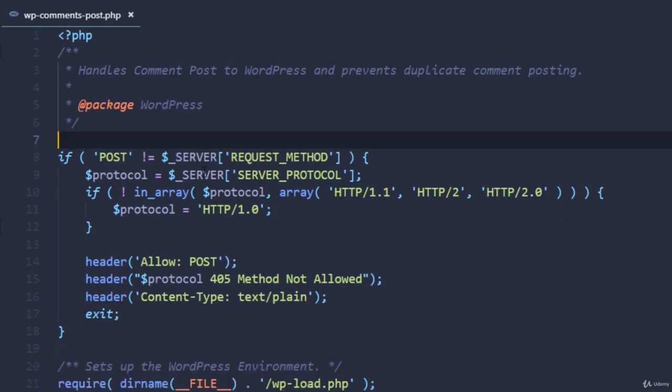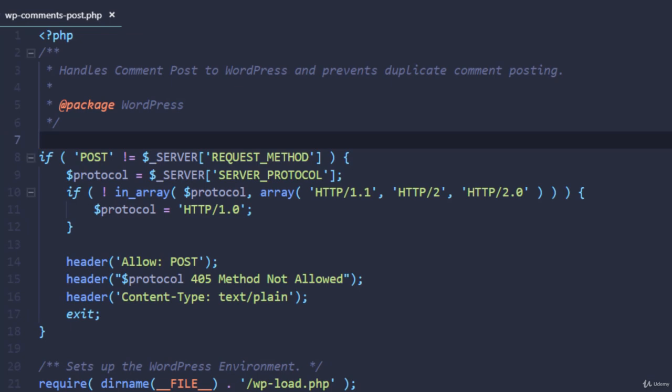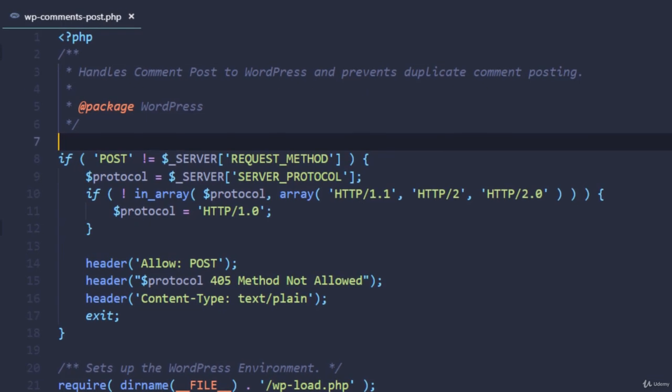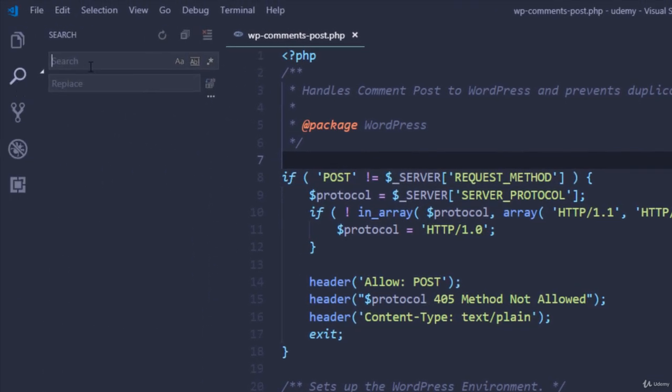The last feature that I want to show you is the file search feature. There are a ton of files that come with WordPress. Searching for code can be tricky. Luckily, Visual Studio Code allows you to search for code without having to know where to begin. Let's say I wanted to know where the wp_die function was defined. On the left, I'm going to click on the search icon. This will open the search feature in Visual Studio. Now I can search for anything I want.